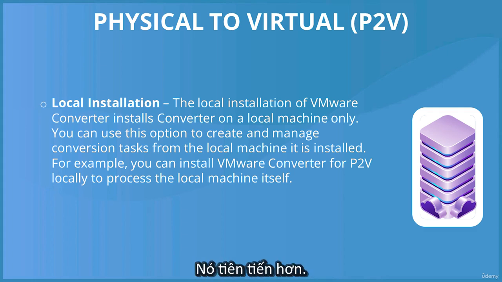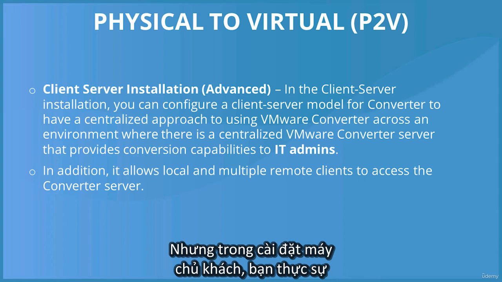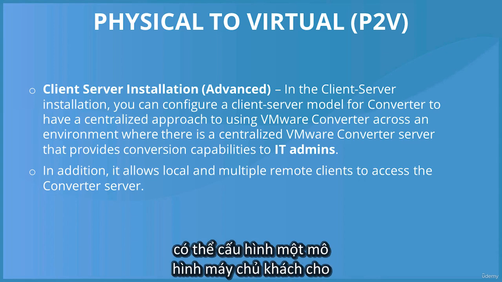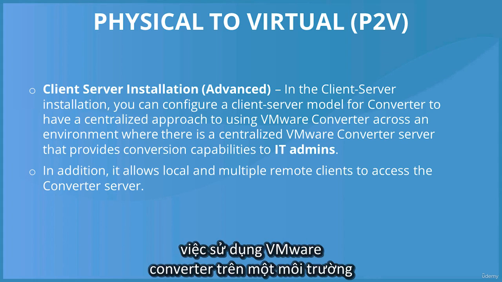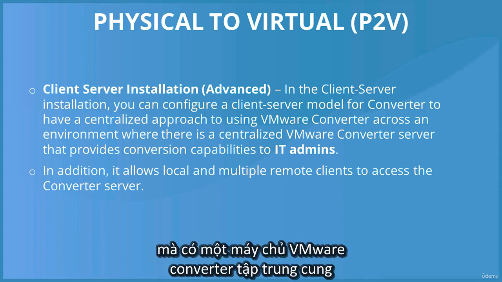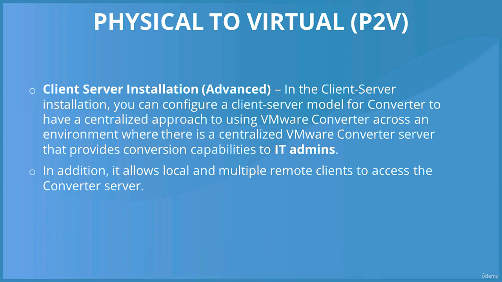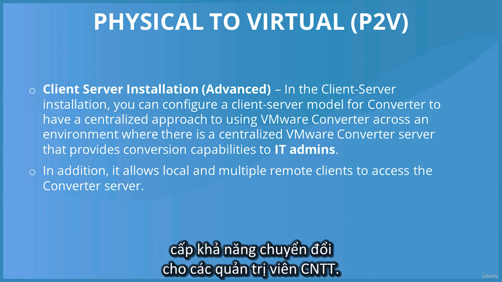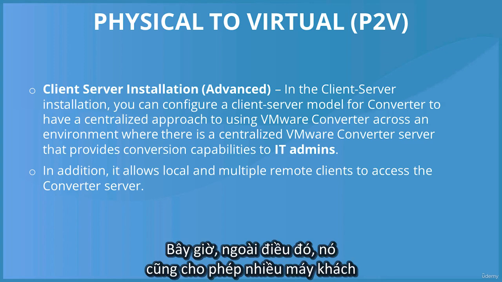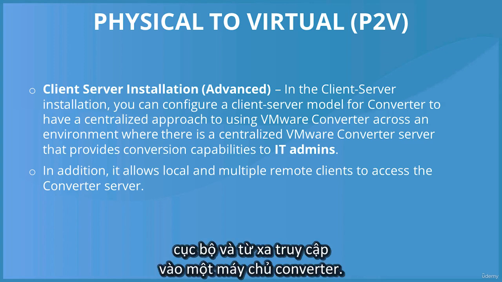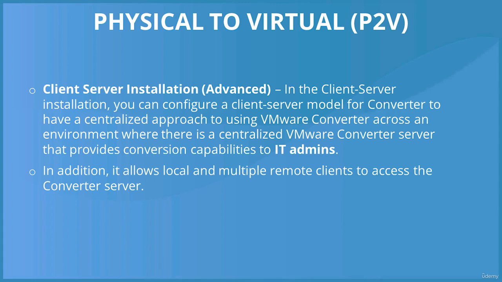Client-server installation is more advanced. In the client-server installation, you can configure a client-server model for Converter to have a centralized approach to using VMware Converter across an environment, where there's a centralized VMware Converter server that will provide conversion capabilities for its IT admins, right? In addition to that, it also allows local and multiple remote clients to access the converter server.